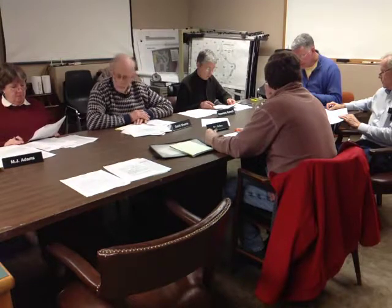If I could just add a comment, the issue is it doesn't say anything about debt service. So if you want to be nitpicky, you say, wait, you can't pay off bonds with this money, because that's not listed here. Construction costs are not listed here. Engineering and design services are not listed here. So once Jesse began to go down the road of specifying how it could be spent, you have to make sure that it's inclusive. It's parsing the definition of cost in a way that might be deemed restrictive and unnecessary.